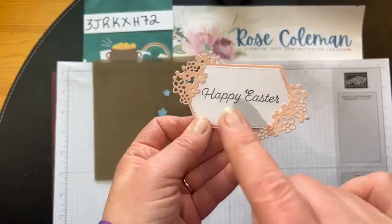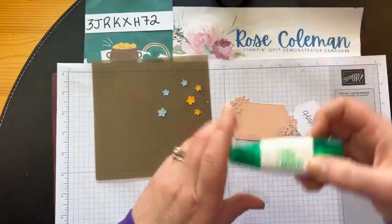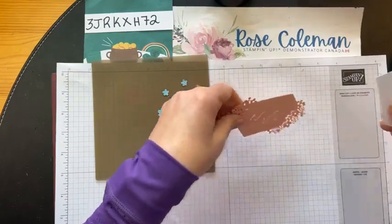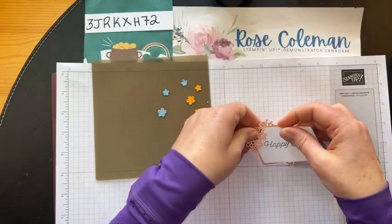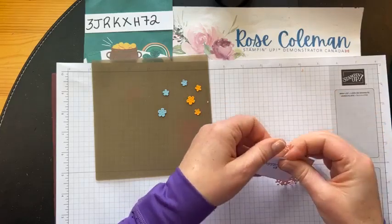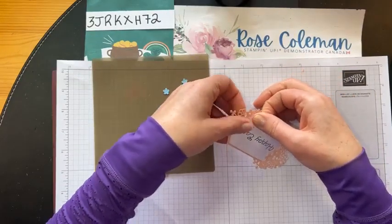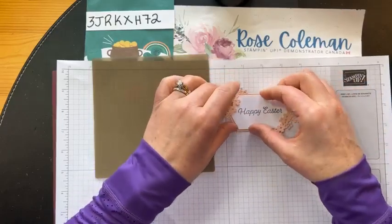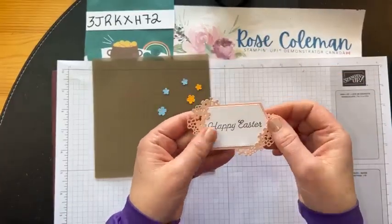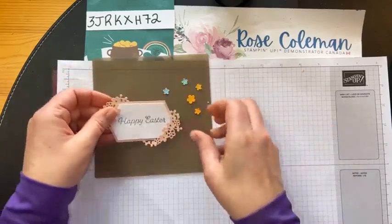Okay, so I've tucked that in here. Now I'm going to take it back out because I want to add a little bit of glue. I want to make sure this stays put, so I'm just going to add a little bit of glue right here so that it gets anchored down properly. Okay, so let's pop this back in. I absolutely love this. For my scrapbookers, this would make a fantastic title for your page, right? You could do the background in whatever color you want, and then stamp the title of your page. And just the layering of the stitching, oh my gosh, it's so beautiful, right? What do you guys think? I see lots of hearts and thumbs up. Thank you guys.